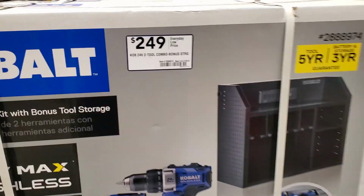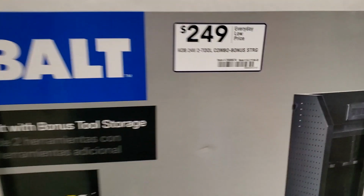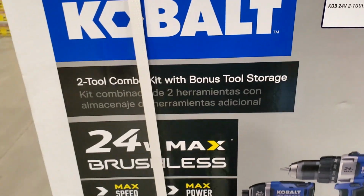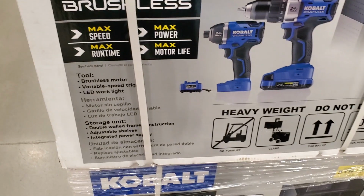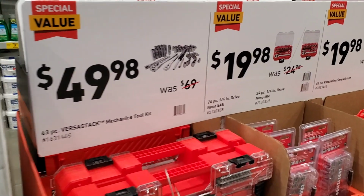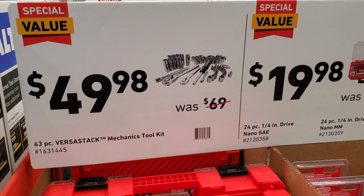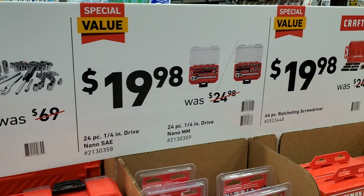Then you got this deal here. It's like a storage with 2 tools. $2.49, a 2-tool combo with bonus storage bin. Not like a case, but like a cabinet, basically. That's a really nice cabinet. $49.98 for the 63-piece Versastack mechanics toolkit. That's it right there. It was really nice.